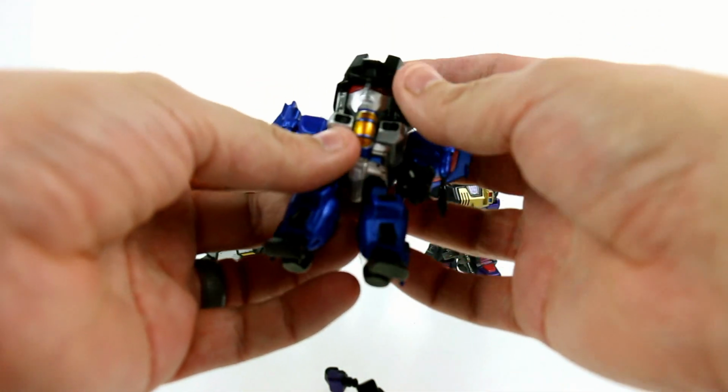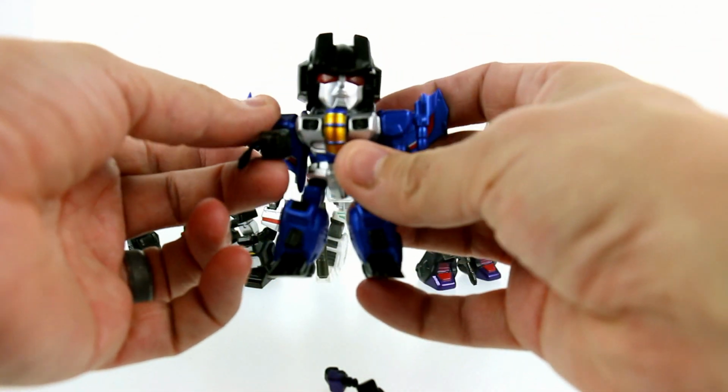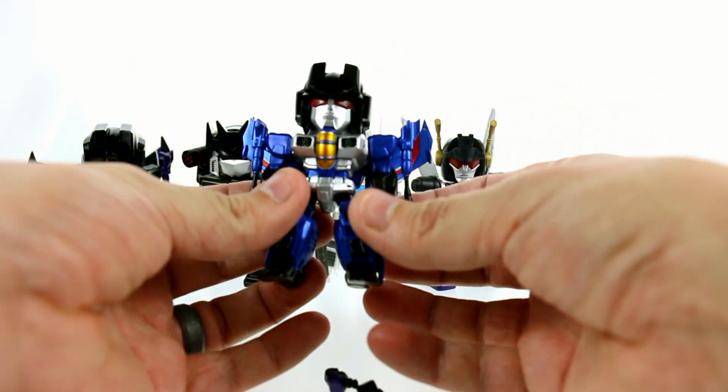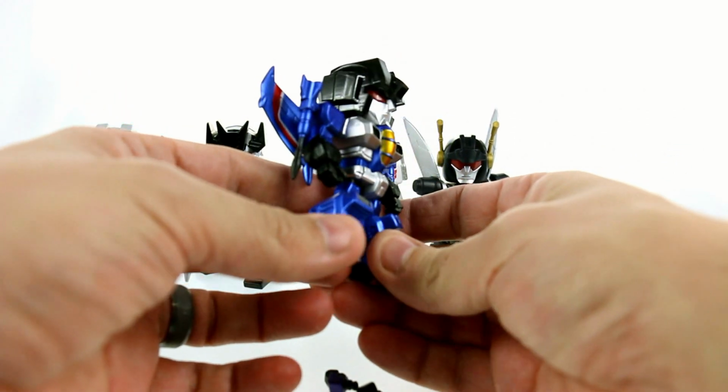And again, the face is a little bit different. I'm not 100% sure which one Starscream came with, but you do have a different face than Skywarp, which is really nice. You got that nice metallic paint on here, giving a very cool blue look.